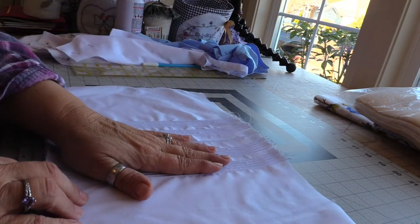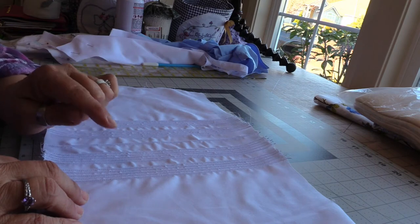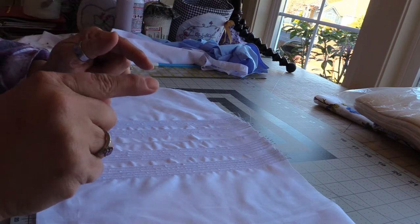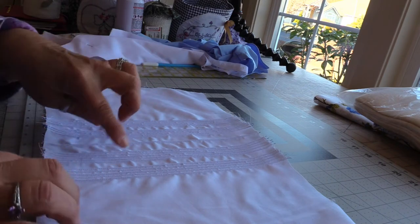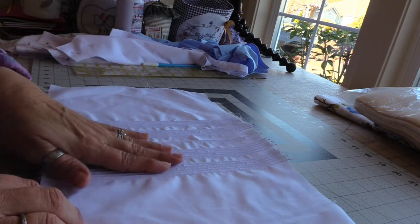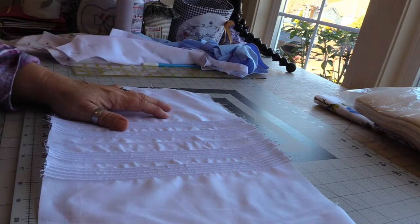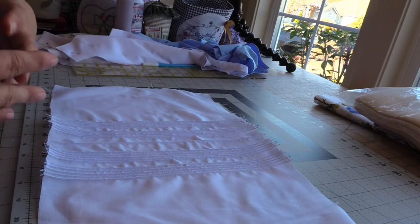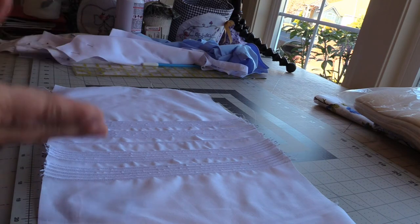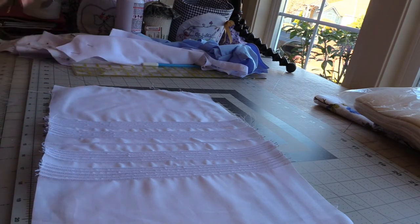You can use any color of pearl cotton, but you need to watch out for the size of pearl cotton relative to the size of the twin needle. If your twin needle is spaced very far apart and you've got just a barely-there size 8 pearl cotton, it's not going to look pretty — it'll be a loose pin tuck with the pearl cotton floating around. The other problem is using pearl cotton larger than size 8 with a needle smaller than a 2.0 or 20/80. Your pearl cotton and twin needle need to mesh size-wise.